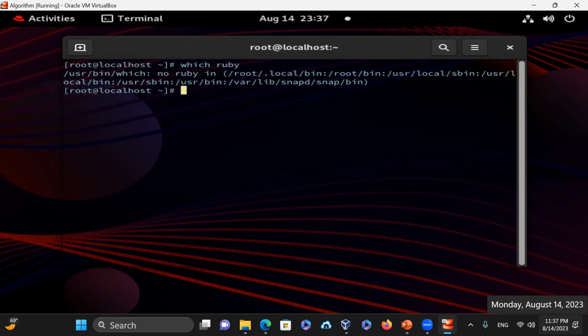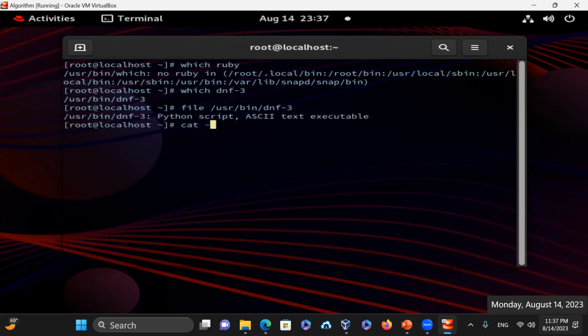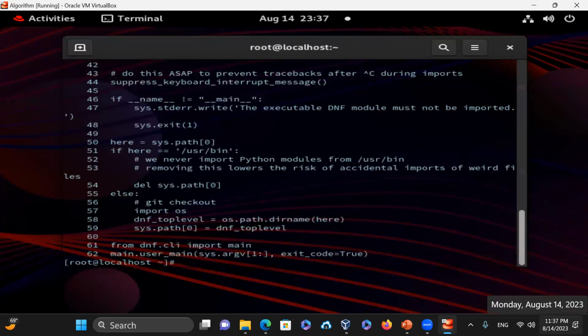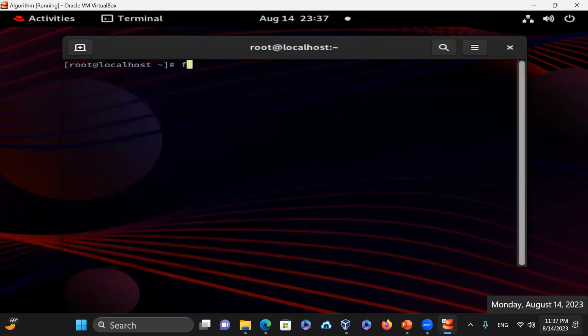So in that case, if I do which dnf-3, you could see file /usr/bin/dnf-3 is a Python script, cat -n /usr/bin/dnf-3, and that's 62 lines that I told you.